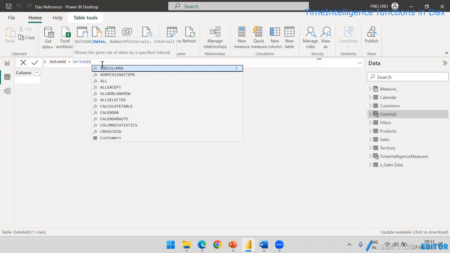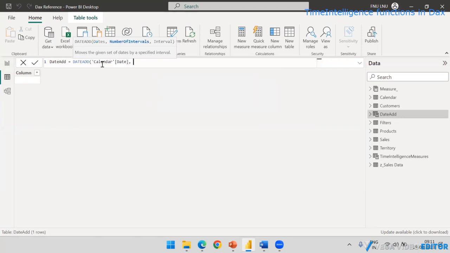Let's say you have dates for 2023, and you may want to return the dates from 2022. You can use this DATEADD function for that. As I said, you need to specify the column name which has dates. This function will work within the range of this column. Only the dates that are there in this column will be returned. If no dates are there against that column, it is not going to return the date. Let me give you an example. If I say number of intervals one, and if I say day, or if I say year.